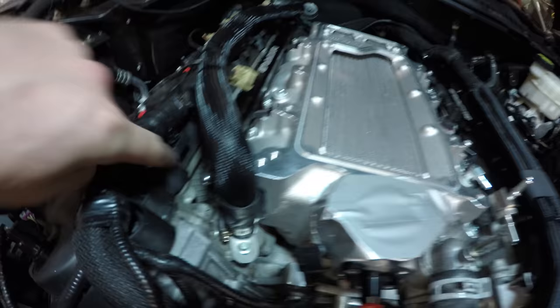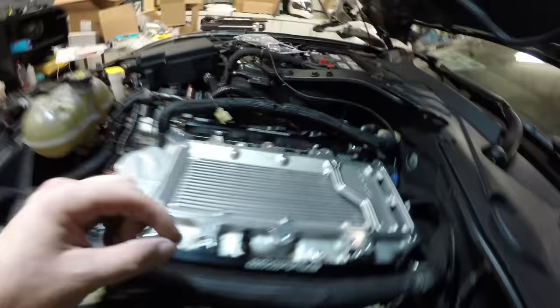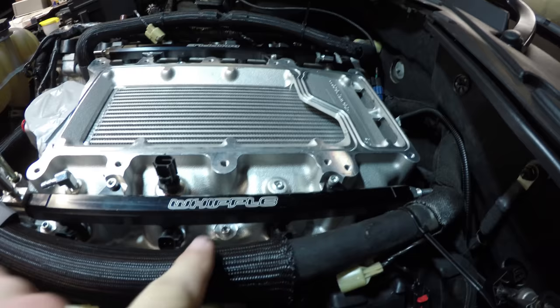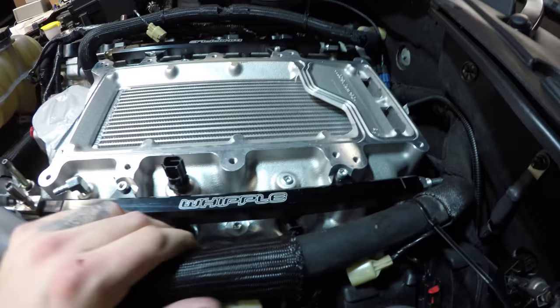A little trick, since the fuel rails are already on, these middle bolts are a little tricky. You think you would just drop it down on this side, but it won't go this way. You have to put it in from this side, and you just got to get your fingers in there and drop it in, and finger tight it.